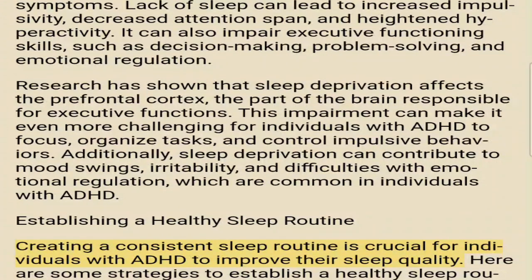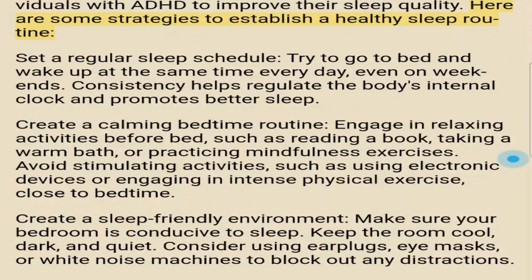Creating a consistent sleep routine is crucial for individuals with ADHD to improve their sleep quality. Here are some strategies to establish a healthy sleep routine. Set a regular sleep schedule. Try to go to bed and wake up at the same time every day, even on weekends. Consistency helps regulate the body's internal clock and promotes better sleep. Create a calming bedtime routine. Engage in relaxing activities before bed, such as reading a book, taking a warm bath, or practicing mindfulness exercises. Avoid stimulating activities, such as using electronic devices or engaging in intense physical exercise, close to bedtime.